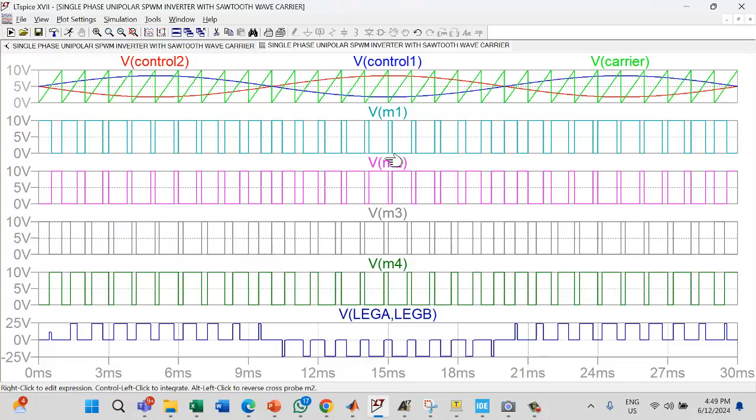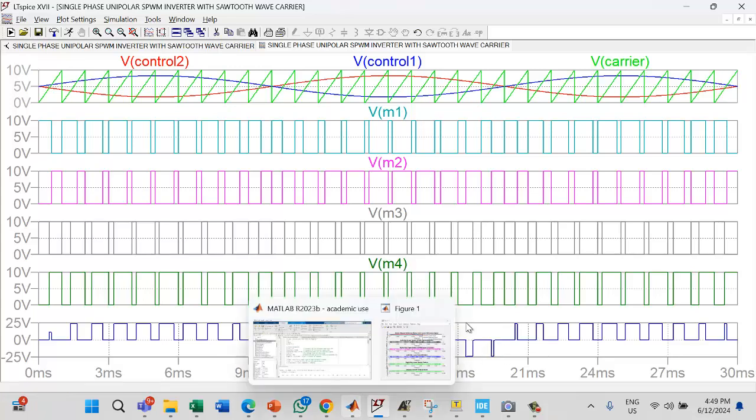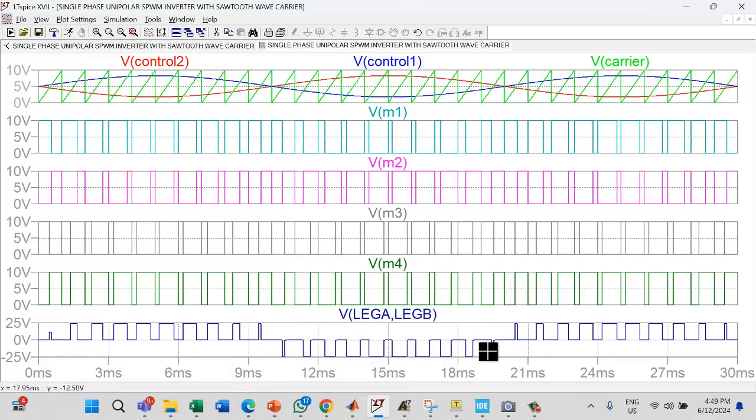For M3 we compare control 2 and the carrier: whenever control 2 is greater than the carrier, it produces 1, otherwise it produces 0, and M4 is the inverse of M3. All right, so we get the pattern like this.